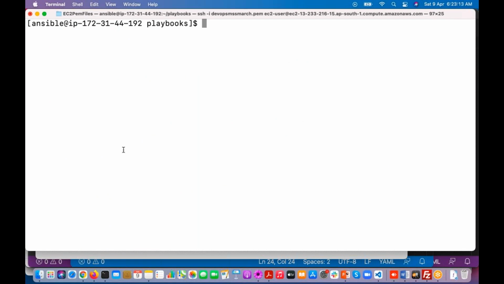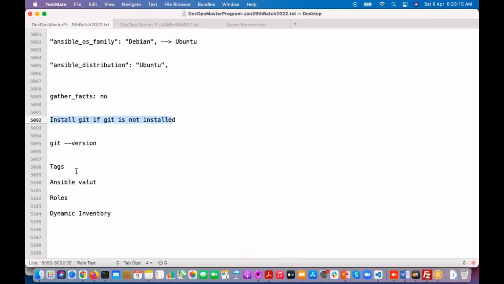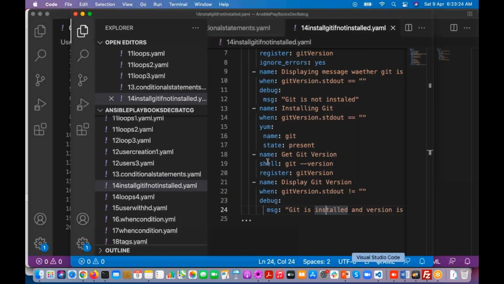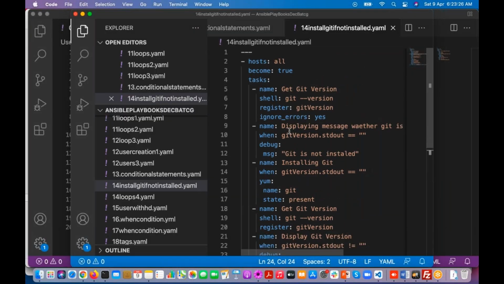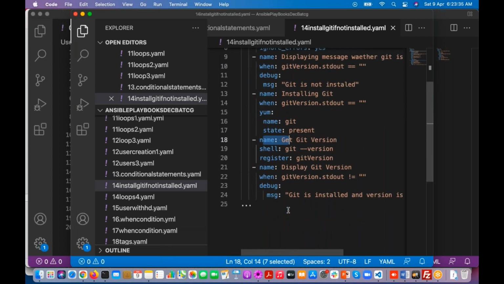If not, we'll discuss another topic, tags. So what is the use of tags? See, in our playbook, assume hundreds of tasks are there. I want to execute some specific task.